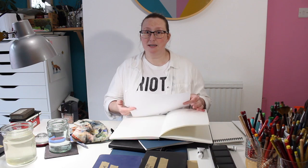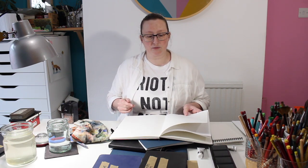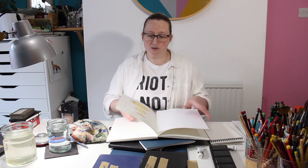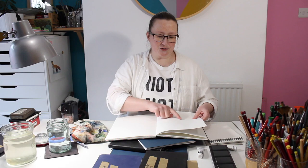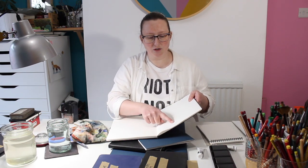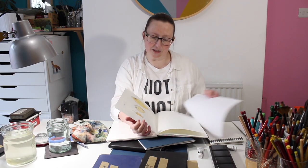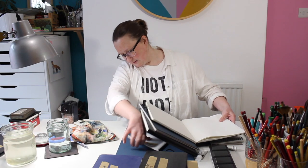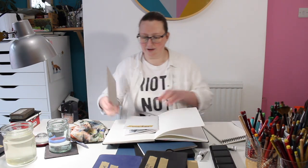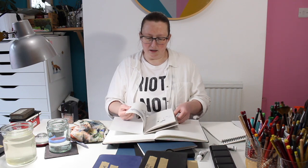With my sketchbooks, I always take a bit of paper either to put down on top of a newly done page before it goes over, or if I'm going to be putting any pressure on, so if I'm going to be using colour pencils or things, I'll put this paper on the page previous to it just to make sure that there's no transference, because when you lean on a page here, it can sometimes push the colour from this page onto the page next to it, and it can make your sketchbooks a bit messy, so I'll always do that. You see here, that's the bit of card that was in this one. I'll always put that in the page previously, just to stop any smudging.